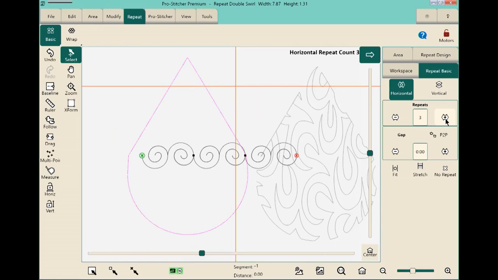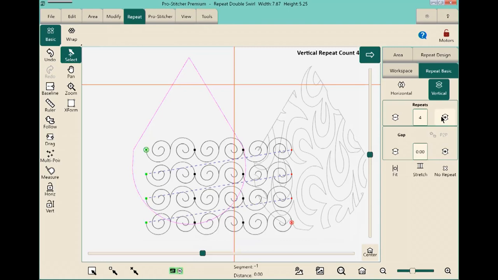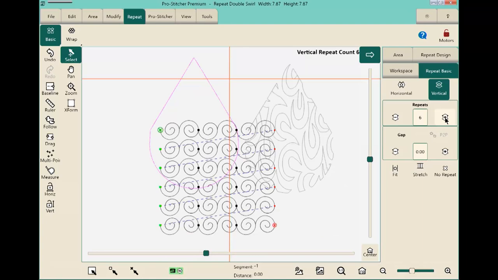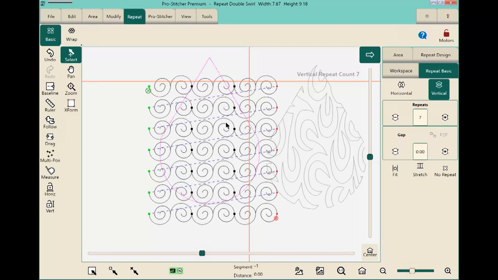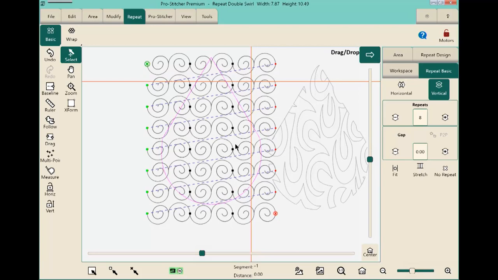And then we need to do some vertical repeats. Now, what about that? Do we need to offset that second row, you think, to make these little guys nest a little bit better? Well, let's do some more repeats because I can see that it's not enough. Drag that up, maybe another couple. We need one more. So, yeah, let's do an offset. I think we need to because I want to see this round edge right up in here.